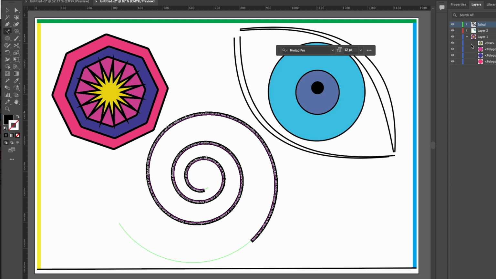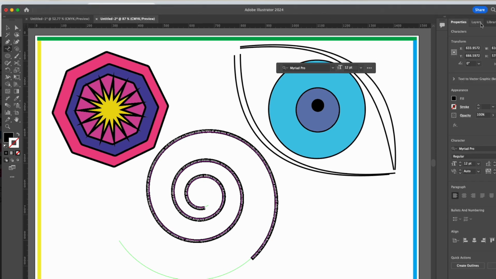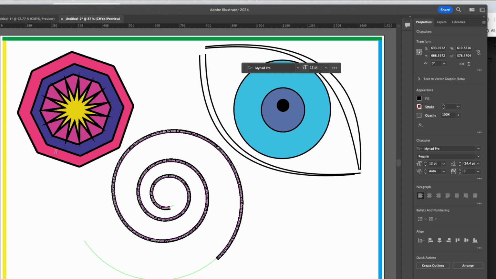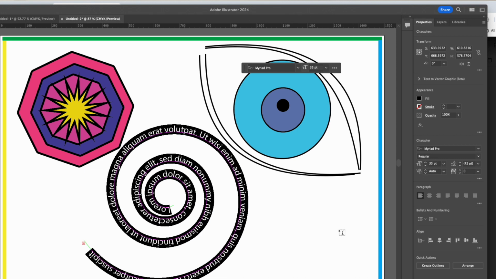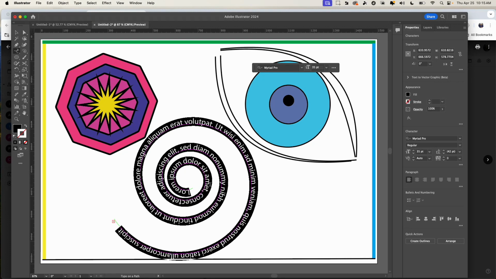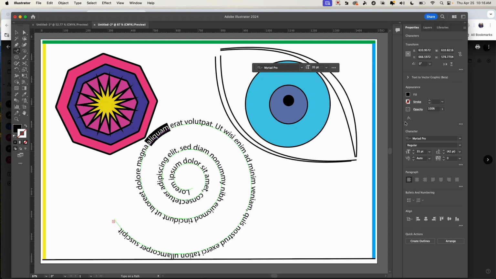And then you can go ahead and on the properties, you can increase the size of the text. And you don't have to write anything, but maybe on every other word you can add a different color. Whose won't spiral?